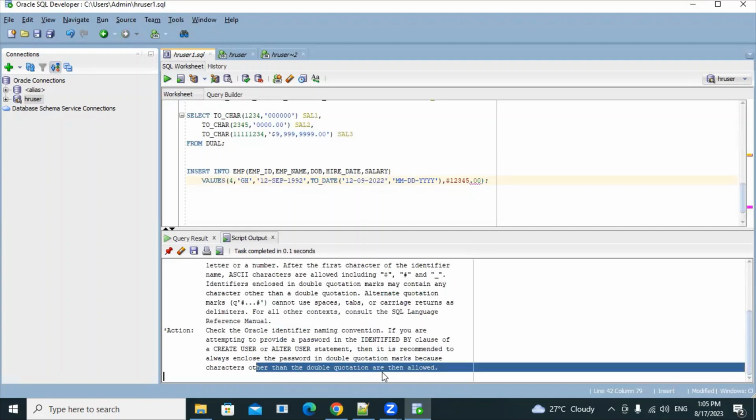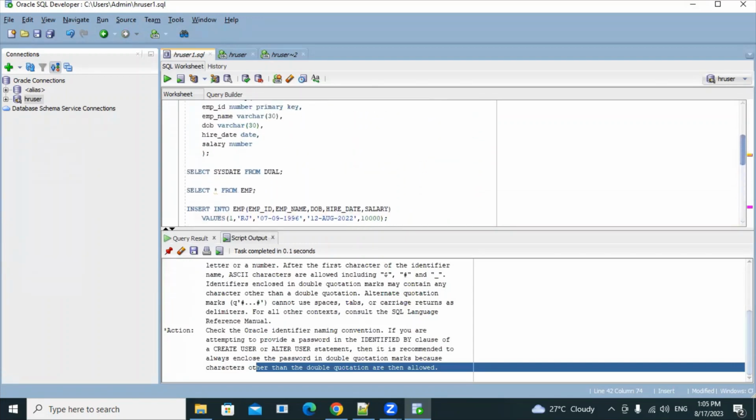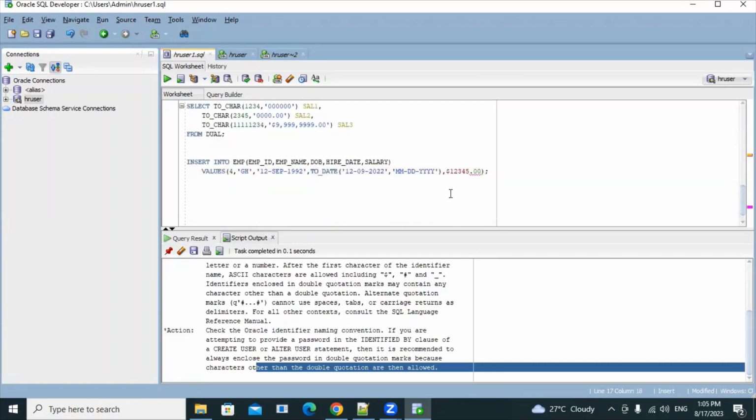Okay, double quotation not required. So you are trying to enter a string into a number data type, which it will not allow. See, what happens sometimes is whenever you receive input from the other side, they can give you the inputs this way also. So you have to convert that string into a number and then insert into the table. So now what I will do, I know I'm getting this kind of salary or this kind of format from the other side. Okay, so I will write this here.